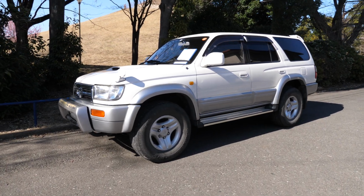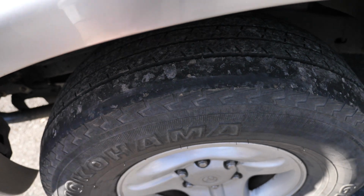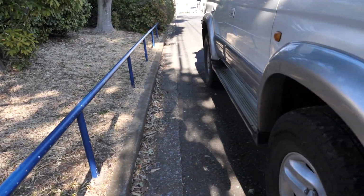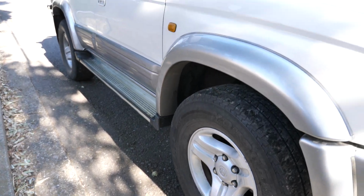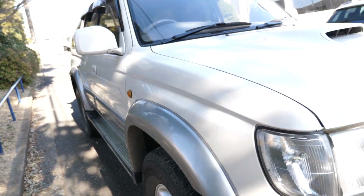And then we do have an issue with the tires here, with excess wear on the outside compared to the inside on all 4 tires. This could very well be caused by lifting it up like 2 inches or so, or even putting bigger tires on it than are supposed to can possibly do that. So at the very least, you'll need an alignment, if not checking to see if it does have any sort of a lift.